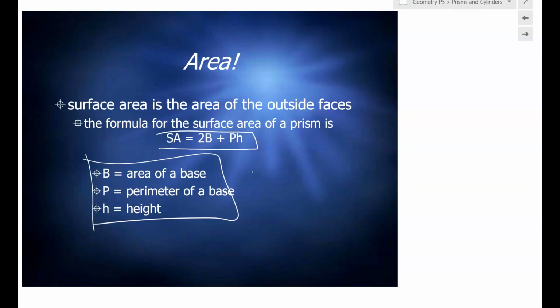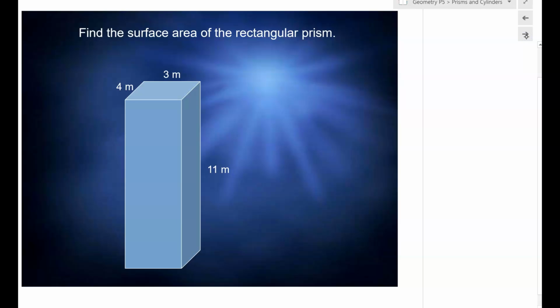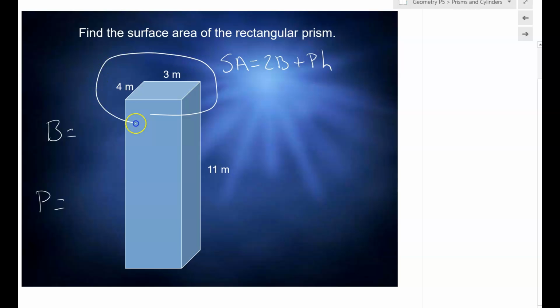Okay, so let's look at an example here. We'll do a couple examples of each. So again, our formula, a lot of times I just abbreviate SA, is 2B plus PH. Well, we need to find those two items first, so maybe I'll do it off here. So we're going to find the area of the base and the perimeter of the base. Well, here's our base. Okay, it's a rectangle with sides of 4 and 3, not necessarily drawn to scale there. That's okay. What we need to understand is a rectangle here. How do we find the area of that? Well, you're going to go 4 times 3. Okay. So that means my B is 12.